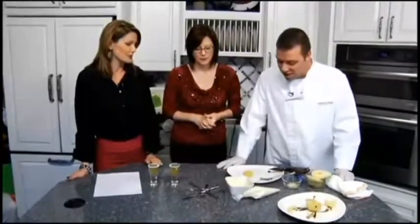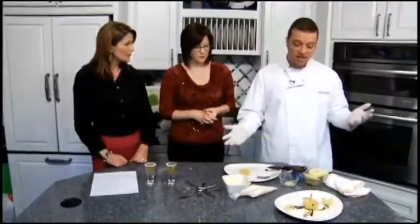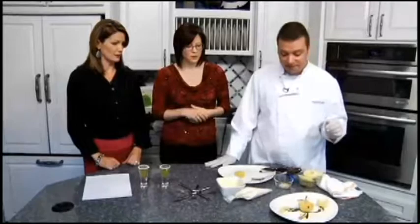All right, so what are you making for us today? We're working with pears — it's kind of a fall-type dessert. It's simple and easy if you're catering to family and friends. You don't want to spend all your time in the kitchen. Even the recipe I put on, you can actually make it in the microwave. People see me doing different things and they're intimidated, so it's one-on-one, simple, as easy as it gets.